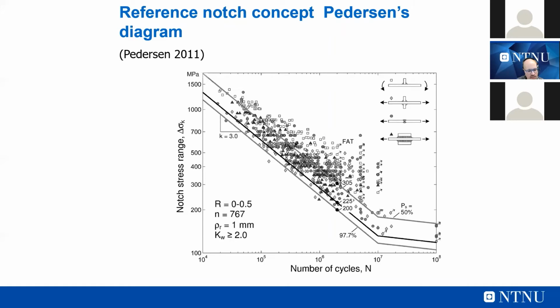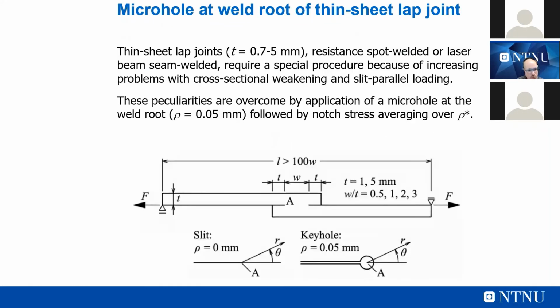And the problem is that the scatter is very large. Sometimes the points are very much above the fatigue curve that we are suggesting. And this is due to the fact that we are not properly considering here the effect of the notch opening angle as it should be done. And this is the main contribution that with Lazzarin I made on this topic over several years. Of course, we also applied the same to thin joints. That is another critical point where you can apply this approach, and where Professor Sonsino contributed a lot on the topic.